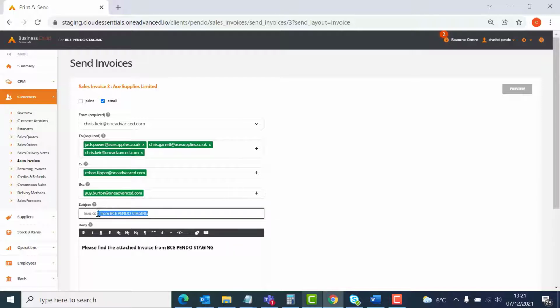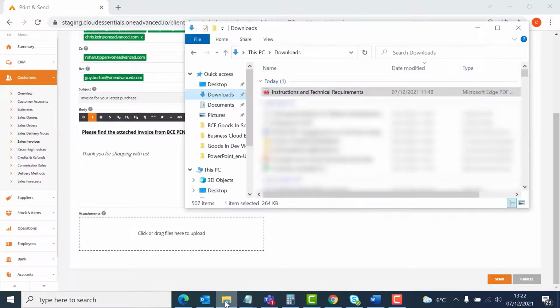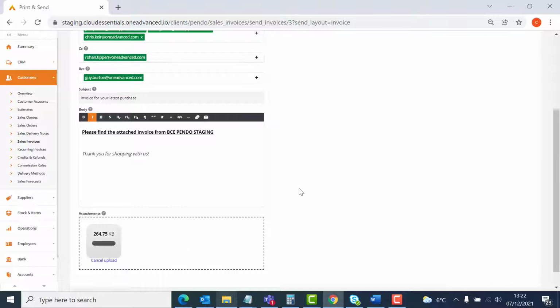company settings. You can enter a custom subject title for the email, as well as amend and format the main content of the email body. And if you need to send any supporting material with your email, you can add attachments.